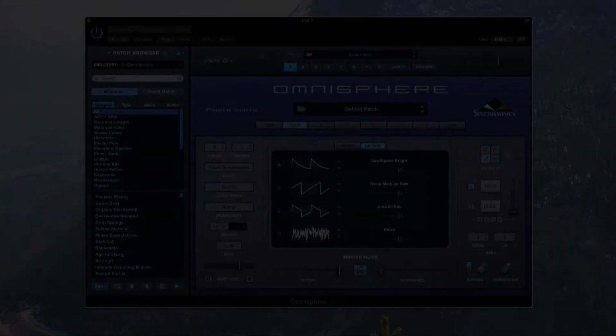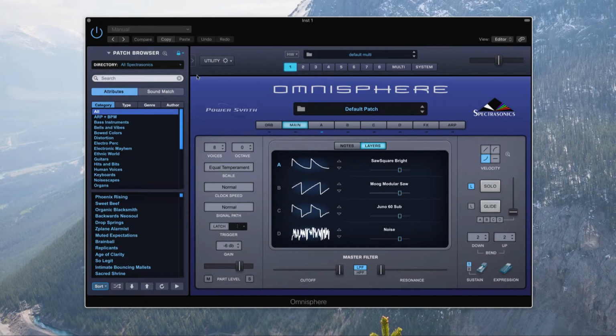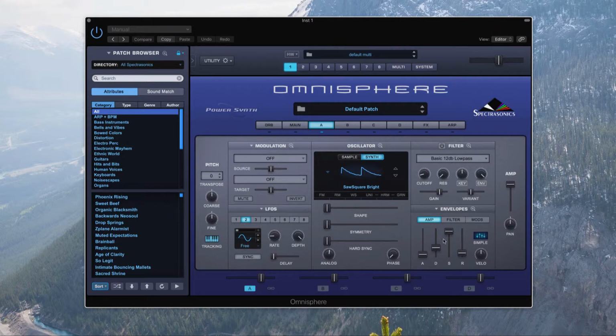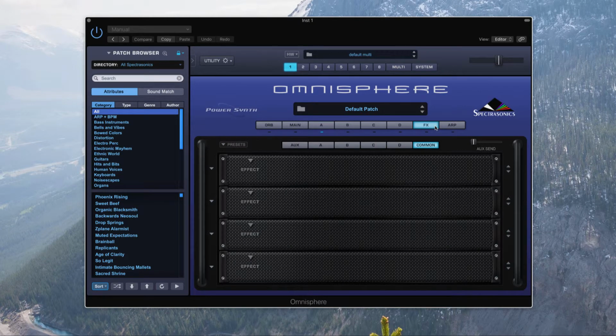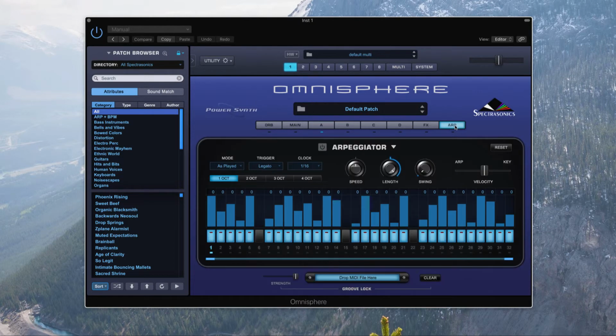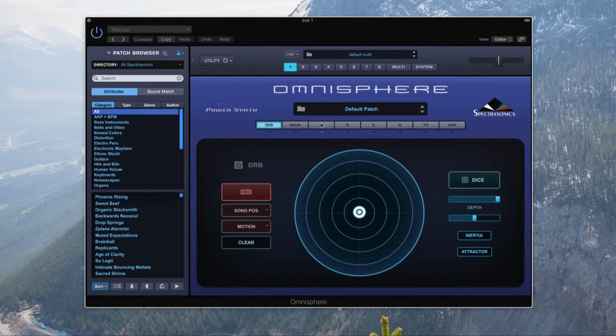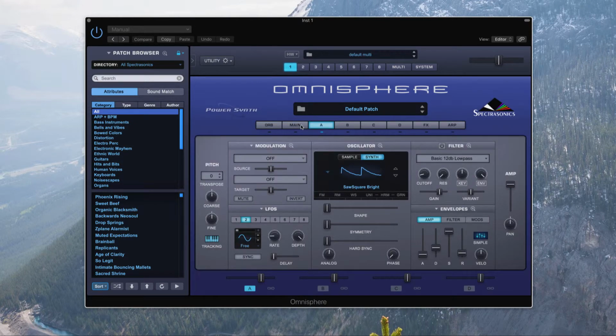So that's the header. After the header then, you obviously have this central area, which is pretty huge. We've mentioned that we have the different layers inside of each part. And then obviously when you're on each layer, you have all of the editing controls for that layer. On the main page, we can control the different layers on a simple level. So here on this main page is really a simple way of controlling layers A, B, C, and D. And then you have the FX view for that layer, and then you have something called the arpeggiator and the orb as well. But we'll go over these in greater detail in separate videos.